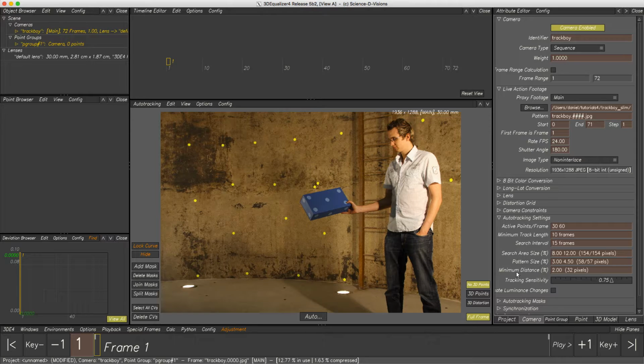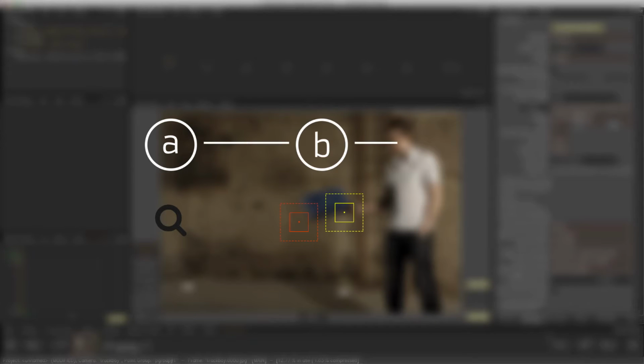3DE4's auto-tracking procedure can be divided into 3 steps. Step A, 3DE4 searches for suitable features in the shot and creates a new 2D tracking point for each feature found. In Step B, each point created in the step is tracked frame by frame as long as possible. During this period, a point is labeled as active.